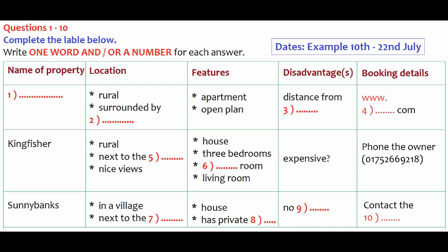And you mentioned a third place? Yes, there's a house that my sister stayed in last year. It's called Sunnybanks. Nice name. And the location of that one is rather different. It's in the centre of a village, but it's a very small and quaint place. Did your sister like it? Oh yes. It's by the sea, so her children really loved it. What's the accommodation like? I'm not sure about the number of rooms, because I haven't been in it myself. But I think she said it's quite spacious, and I know it's got its own garden. It's not very big, but it's not shared with anyone else, and it's supposed to be very pretty. Any problems? The only other thing I can think of is that there's nowhere for parking. The streets are too narrow, so you have to leave your car somewhere else and then walk to the house. It's only about 10 minutes away.